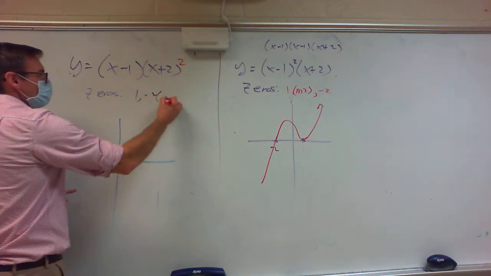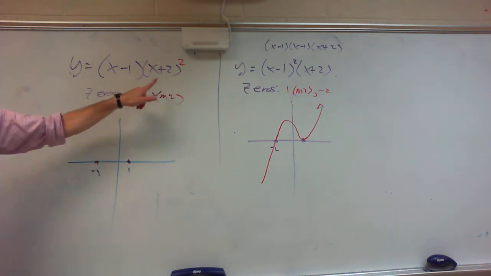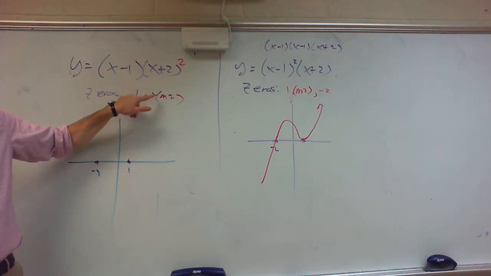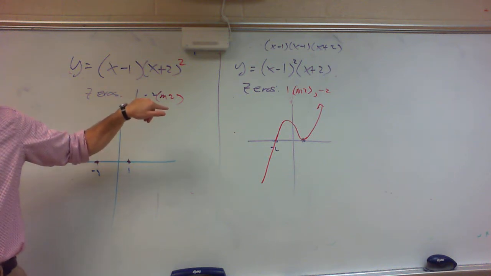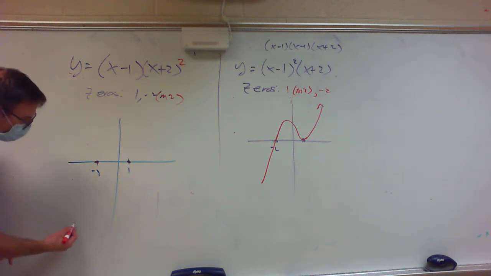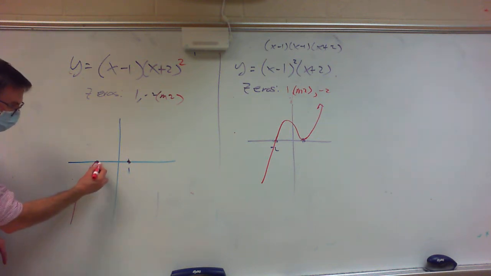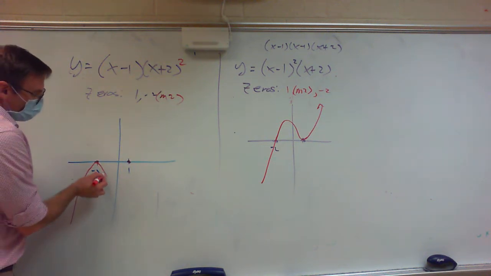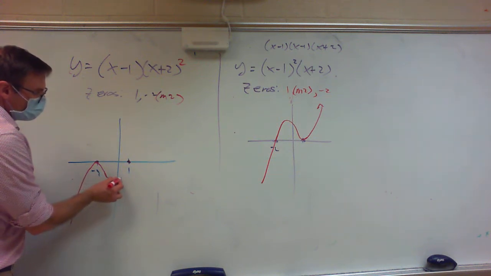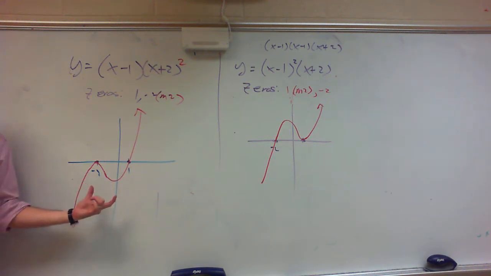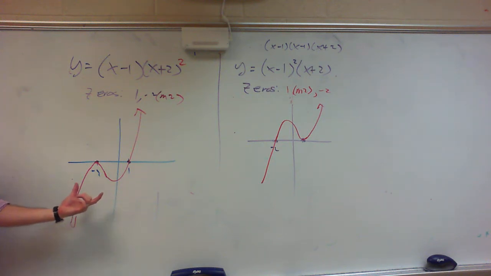Now, in this case, the multiplicity 2 is with the negative 2, so it's going to bounce at negative 2. Are we okay that we're starting here? So we're going to start here, and at negative 2, we're going to bounce. See how it creates that little parabola? And it goes down. I don't know exactly how far down, and I don't care, but I do know that it's just going to pass through the 1. And does this look like a degree 3? We get a degree 3 equation.